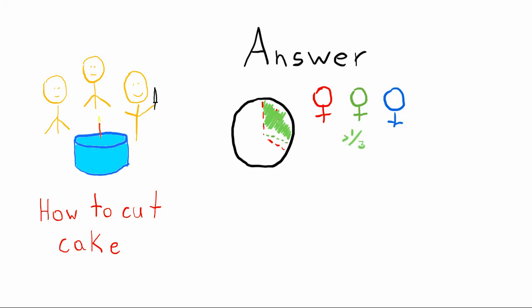That's what we want. And in the other cases, red thought that the piece that represented 1/3 was even bigger than this. So the piece that green got, they think is less than or equal to 1/3. And blue, in this case, thought that that piece, they skipped on it, so they had a chance to cut it. They had a chance to say they thought it was bigger than 1/3. So they also think, sorry, I should draw this in green here. So they also think that this piece that green got is less than or equal to 1/3. And so green is satisfied, and red and blue both don't think that he got an unfair deal.